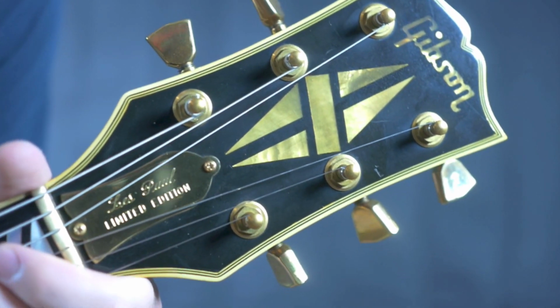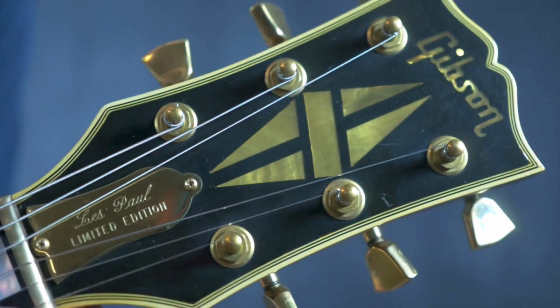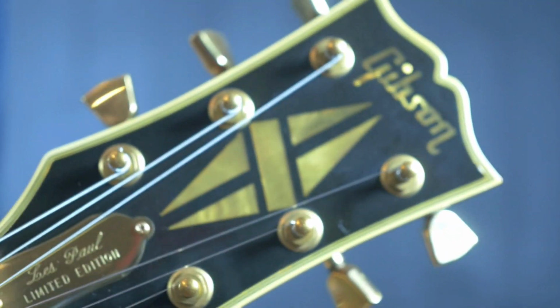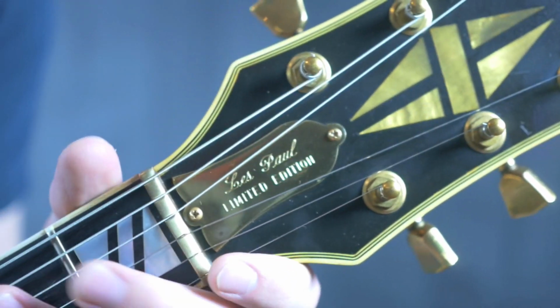You can see the lacquer has aged quite a bit on this example, and you do have a few light nicks and dings, slash light scratches. This is the biggest one right here, but overall it's in pretty good shape. Even very dark aged into the lacquer, very nice and ambered.